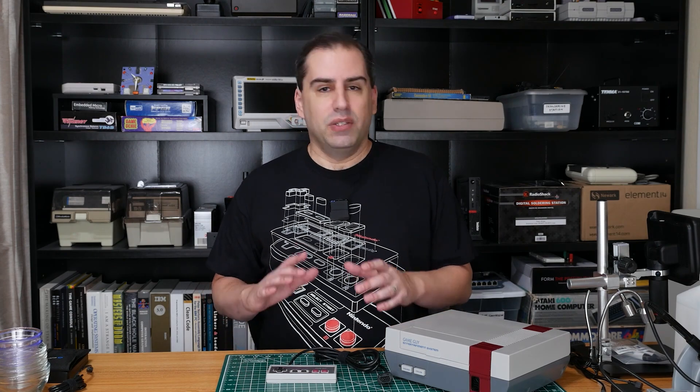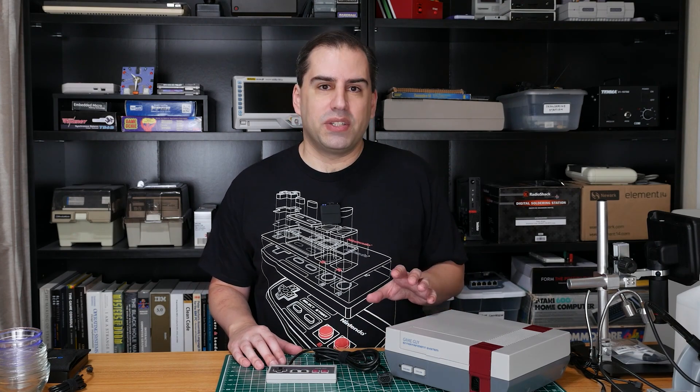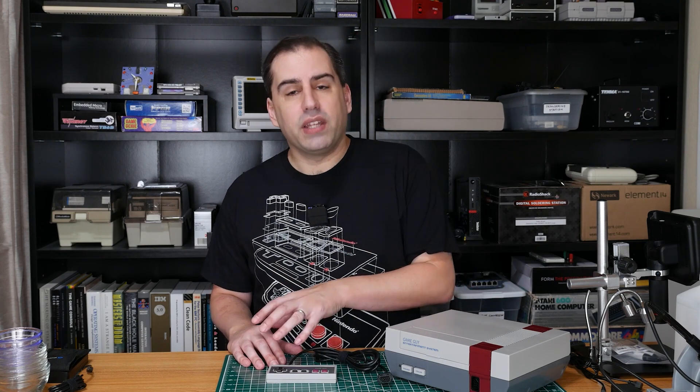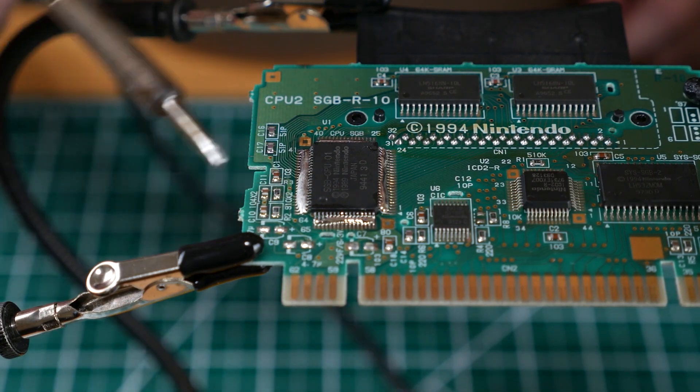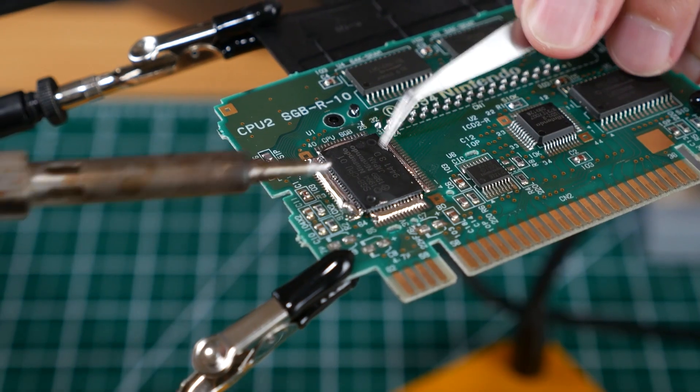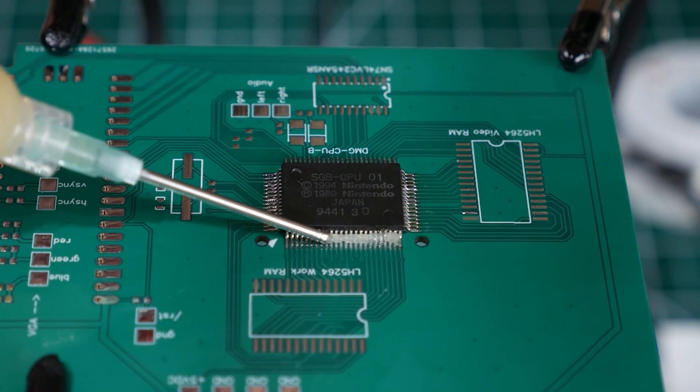So one of the other things I'm curious about is you designed your own custom PCB for this and I noticed that you took just a few chips from the original Game Boy and transplanted them over to your custom board rather than using the entire Game Boy motherboard. What are the advantages of doing it that way? Well first off, space is probably the biggest advantage if you want to cram it into something small. The second thing is probably cost — instead of using a fully functional motherboard from a Game Boy you could get one that has some problems, or even use the chips from a Super Game Boy cartridge which you can usually get pretty cheap. Disadvantages: there's definitely a bit of skill involved in removing and reinstalling the SMD chips. It can be a breeze once you get the technique down but it might be a little more effort than some people want to put into it.